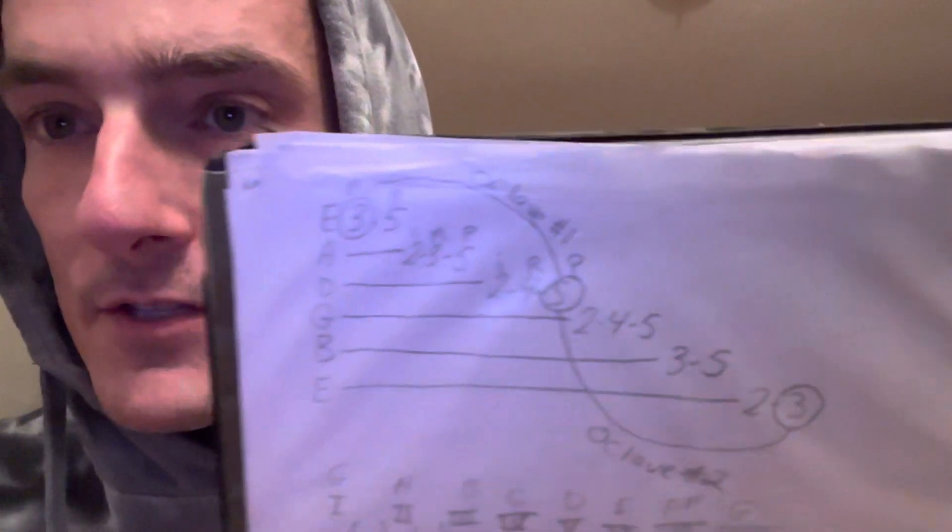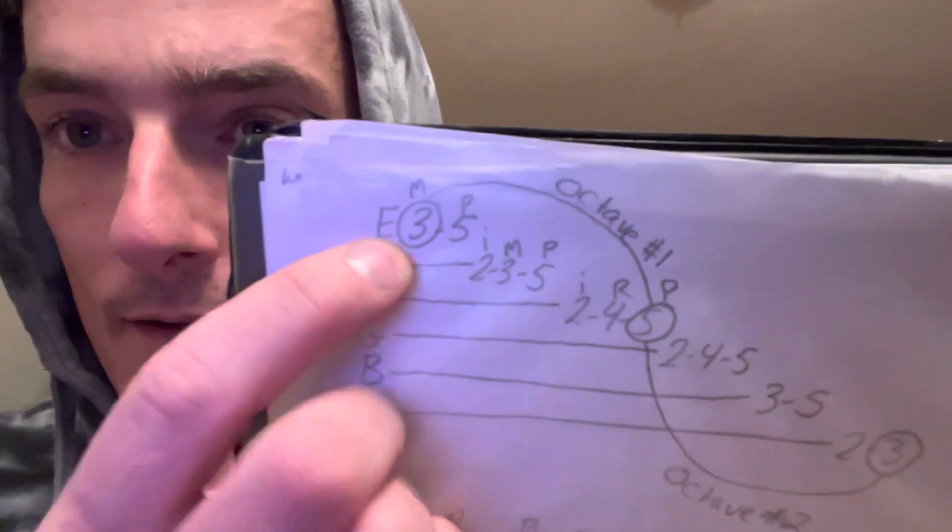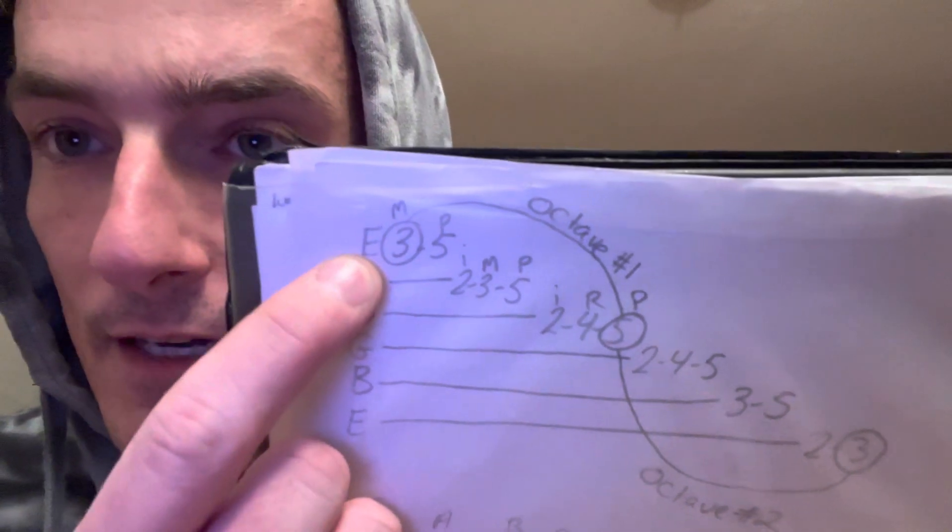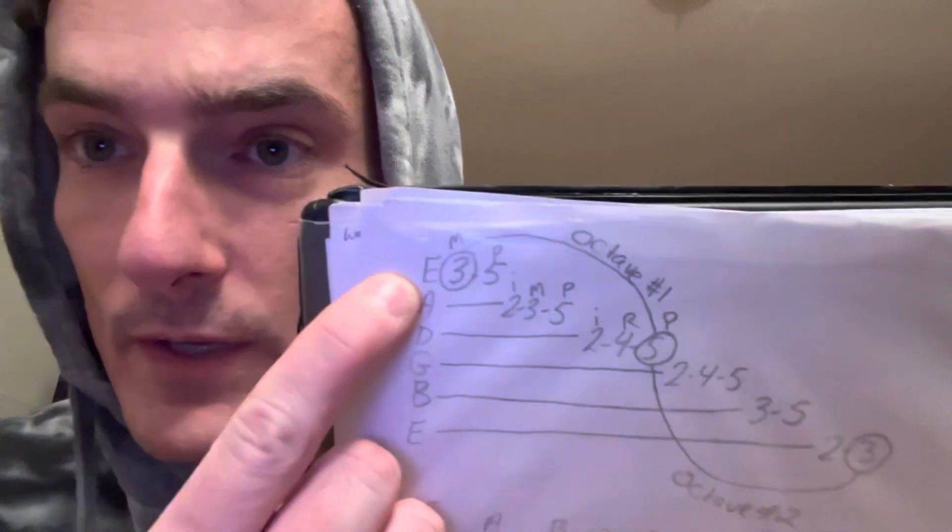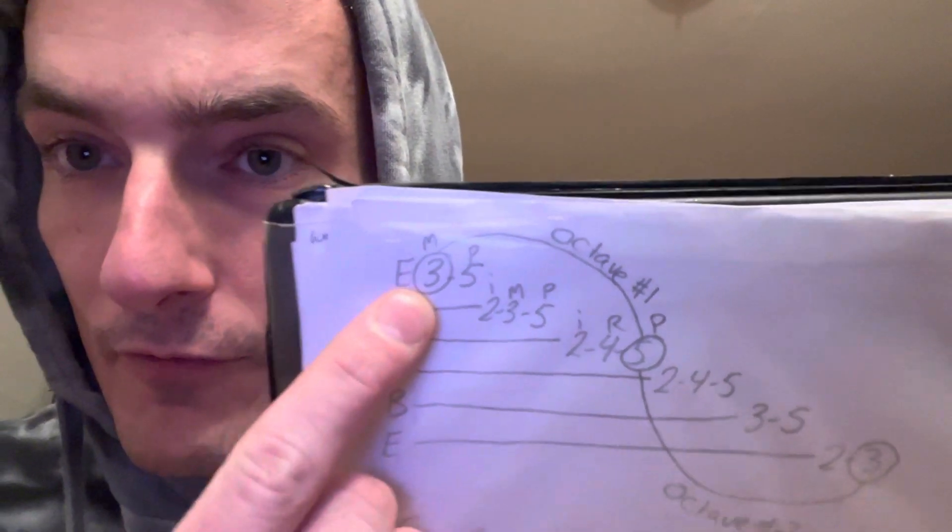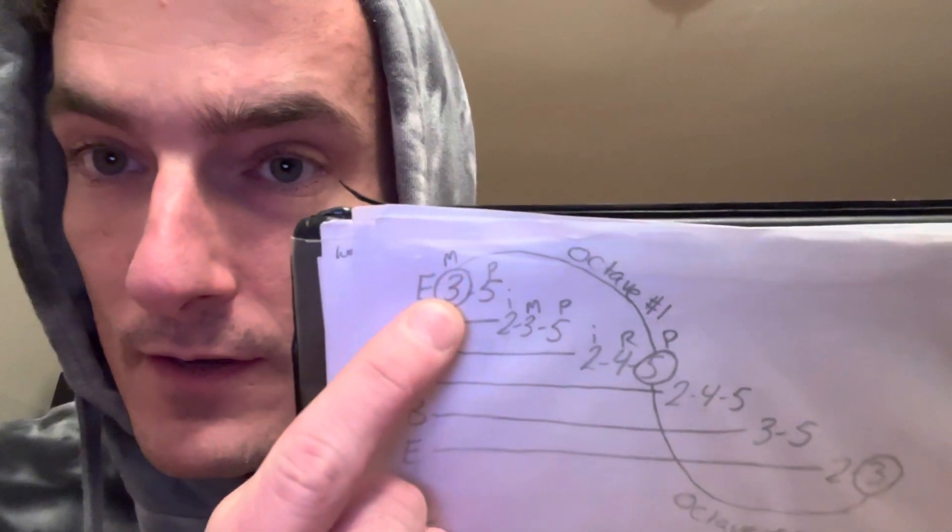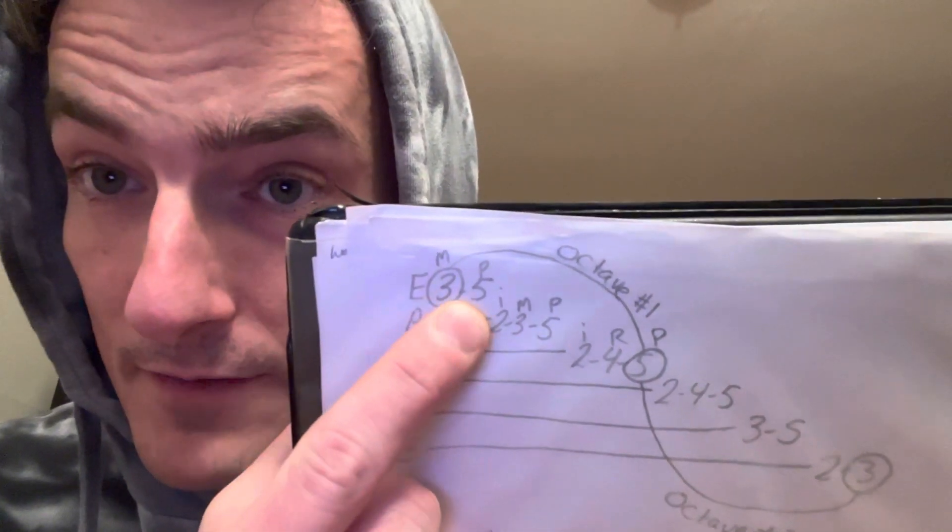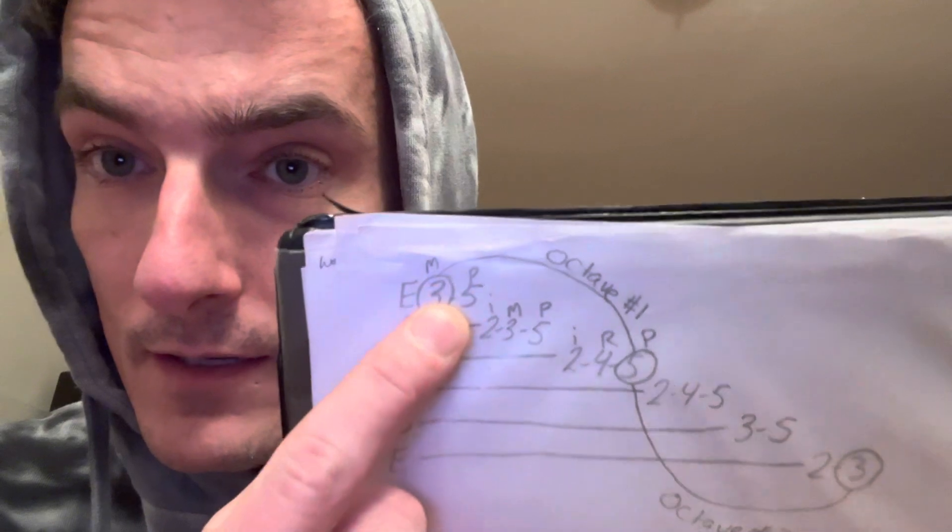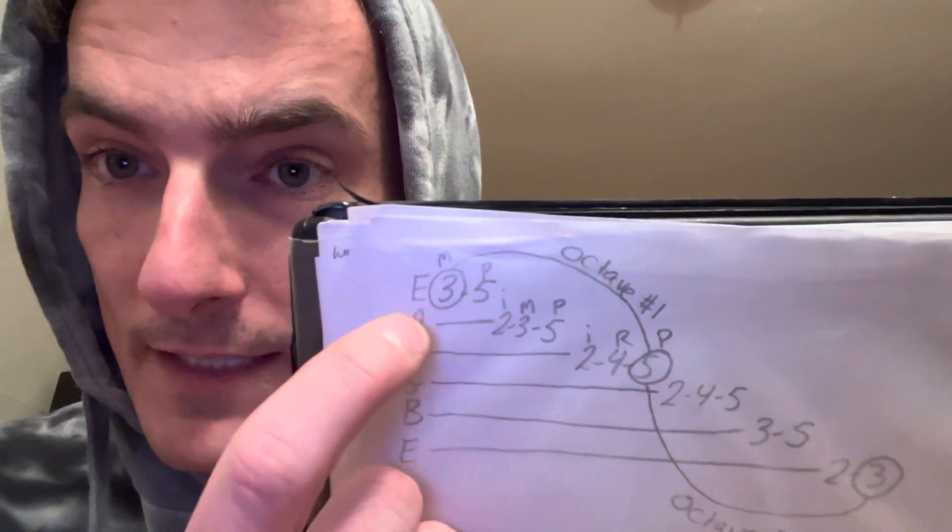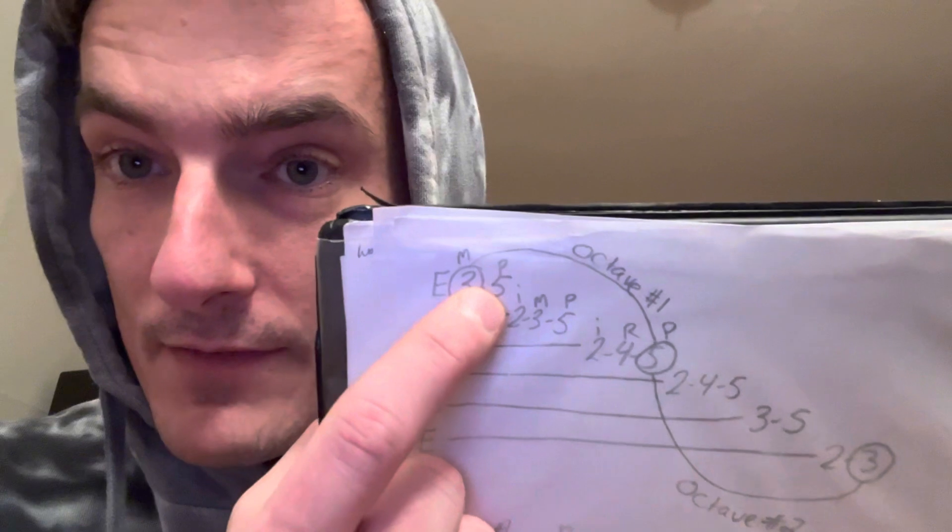Hey, check it out. Here's the G major scale we were talking about. This means that on the top string, on the low E string, you're playing the third fret with your middle finger, then you play the fifth fret with your pinky. You're reading it left to right, so as you can see there's only three, then five, then there's nothing further, but there is if we pop down here.